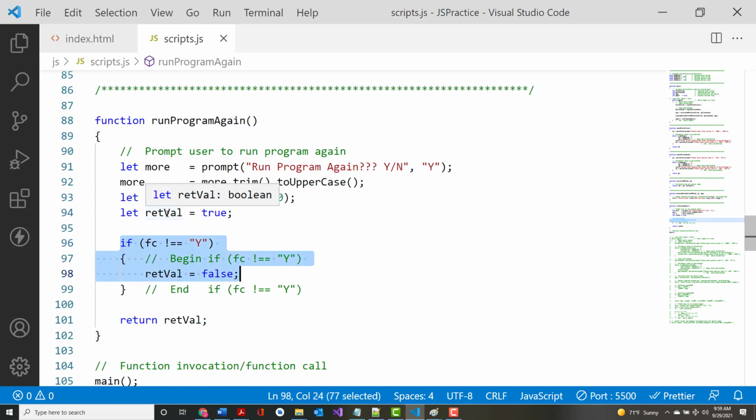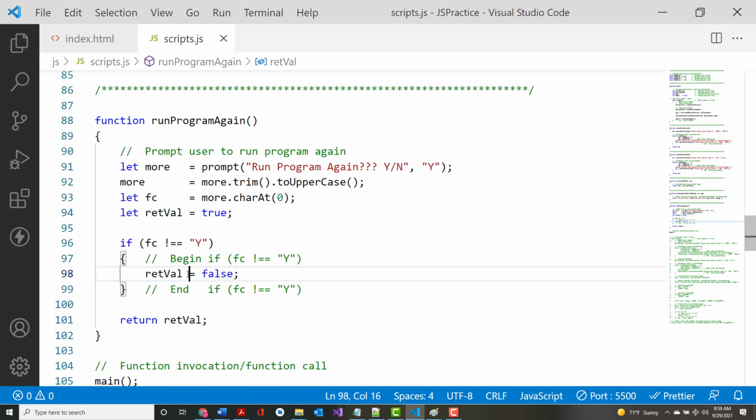So retval is either going to be true because this didn't get hit, or it's going to be false because this did get hit. But now there's only one return statement. That's the focal point. When it gets there, I can be guaranteed it's going to return true or false. It'll be true if line 96 was not true, and it'll be false if line 96 was true.